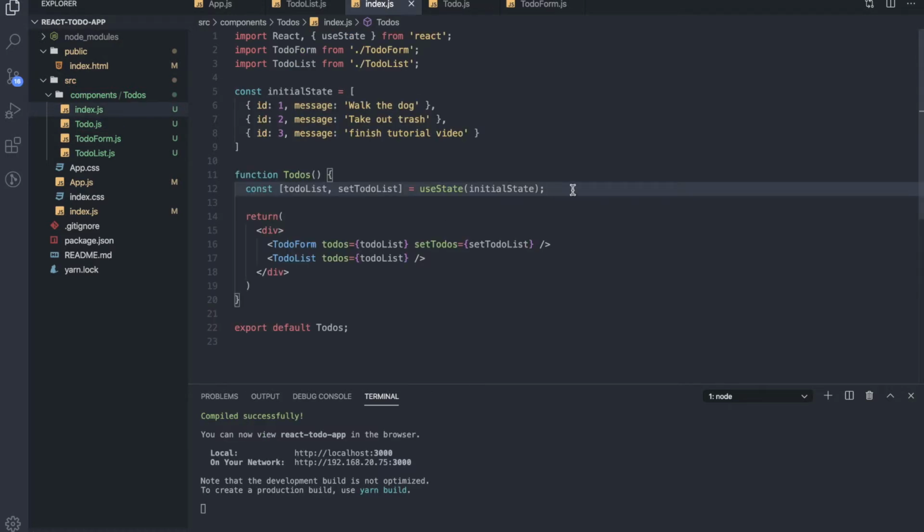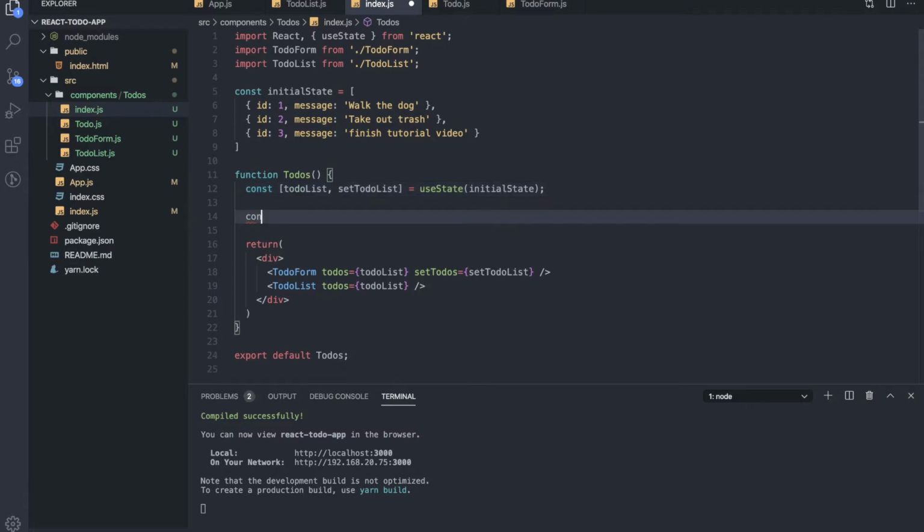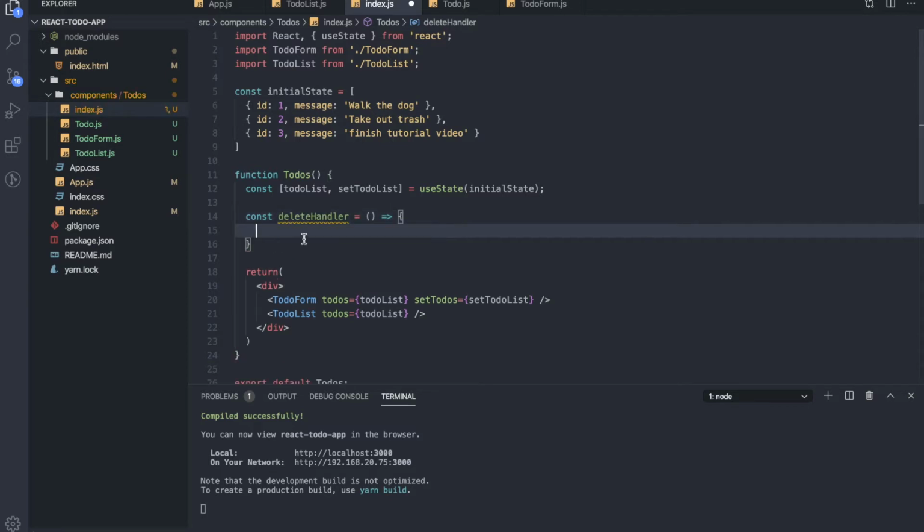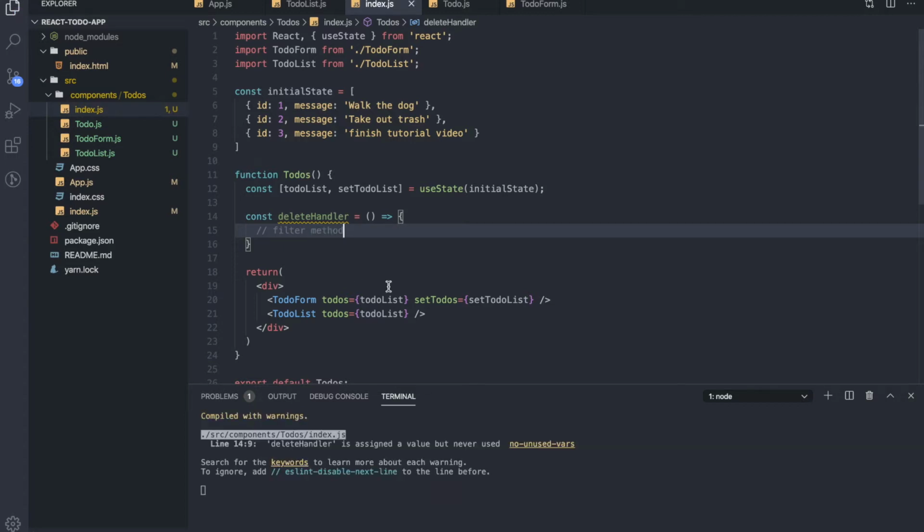Let's move up to our index file and actually define the delete handler. Within here is where we're going to do our filter method. But before that, let's make a little note for ourselves so when we come back we'll know where we're at.